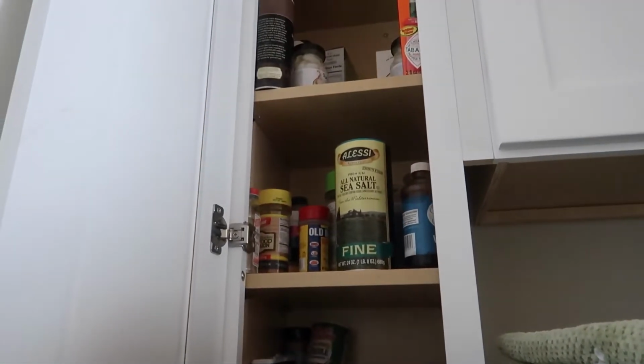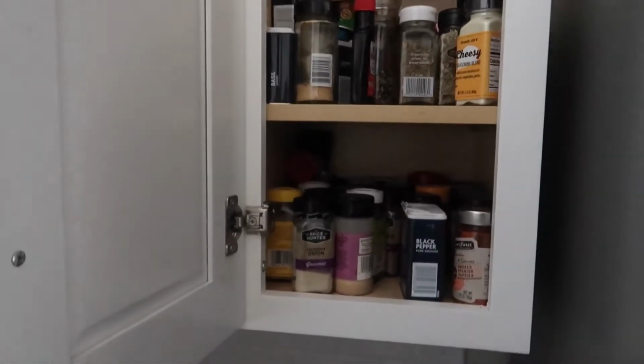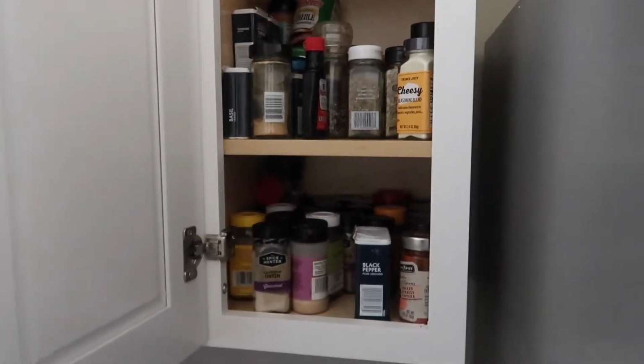So this is how the spices currently look. I got a lot of spices. Some of them are kind of old and need to be tossed out, but some of them are new. Like I just got this new one because it's a new Trader Joe's spice. Anywho, I'm going to take this drawer right here and make it a spice drawer, because it's big, it's wide, and I'm just going to clean it out. So let us move the spices, and I'll show you guys some of the spices that I have. All right, cool. More on this to come.